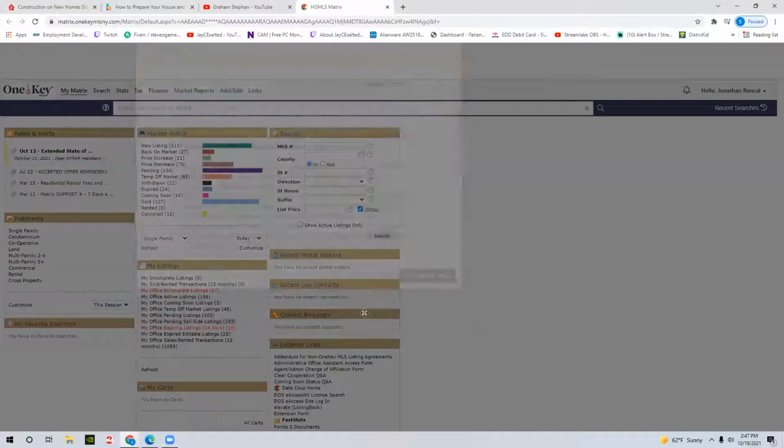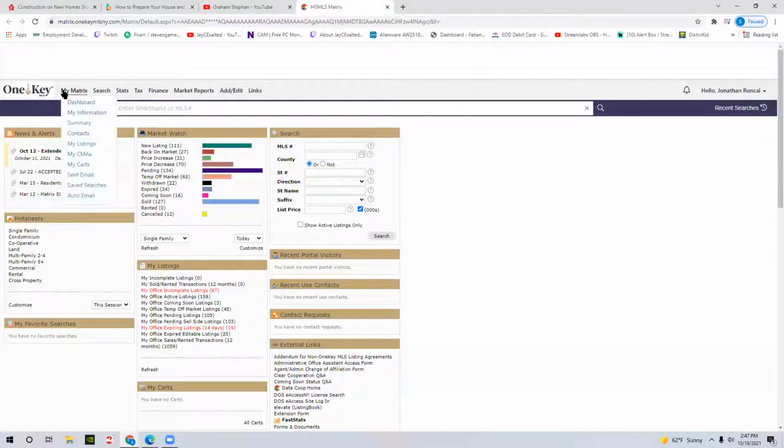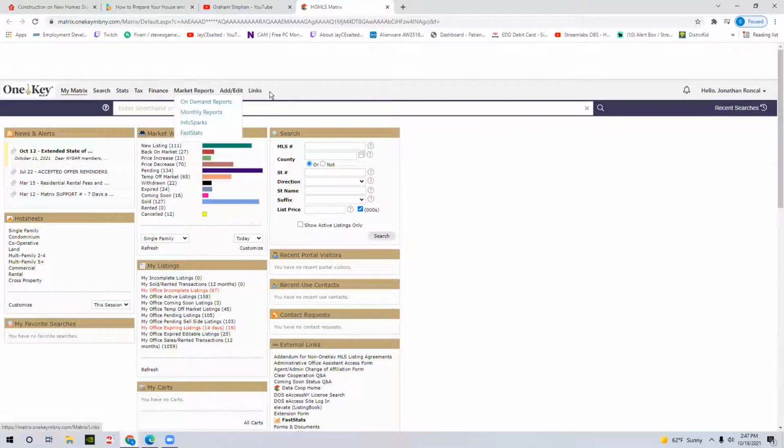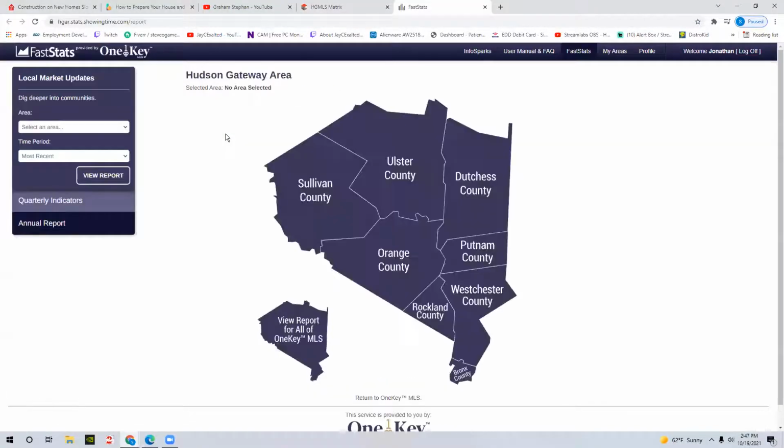As soon as you log into the MLS and you're in OneKey, you see at the top this little row. You're going to want to go to market reports. Then you see fast stats here. Go ahead and click that. Then it asks where you would like the information to pull from. In this case, for Hudson Valley United, you might be more interested in Sullivan and Orange County.